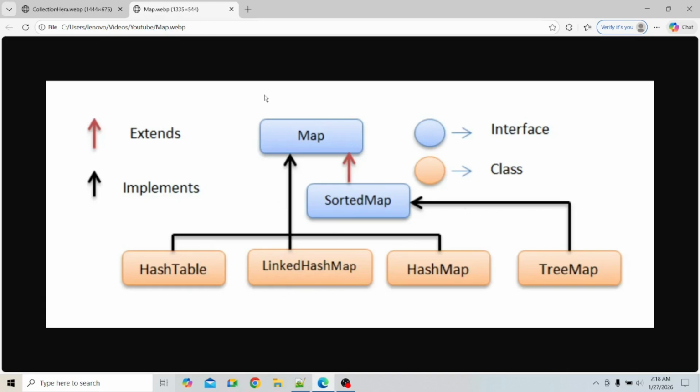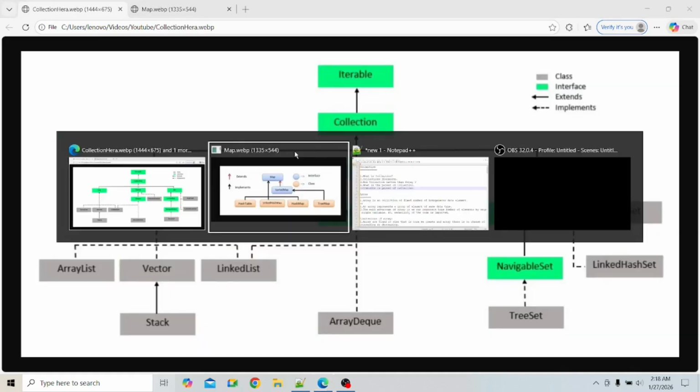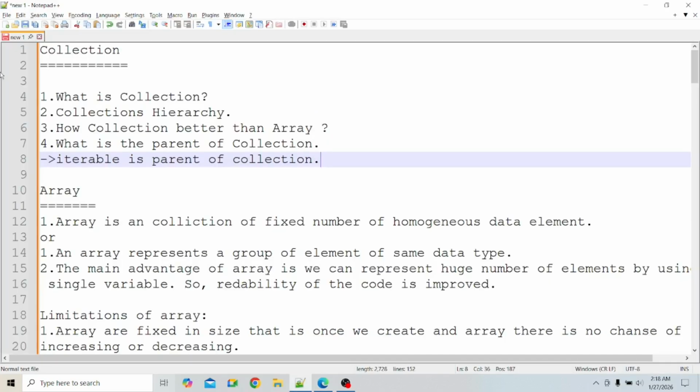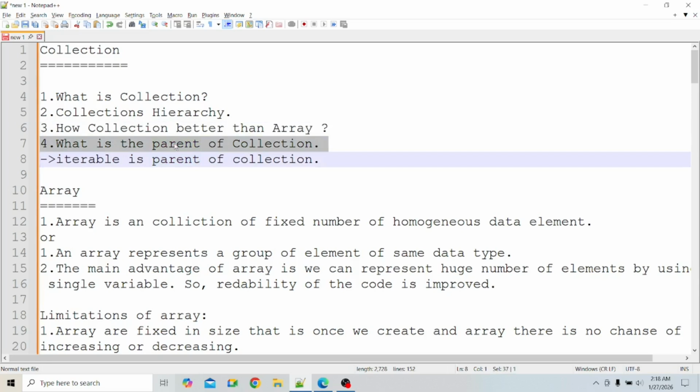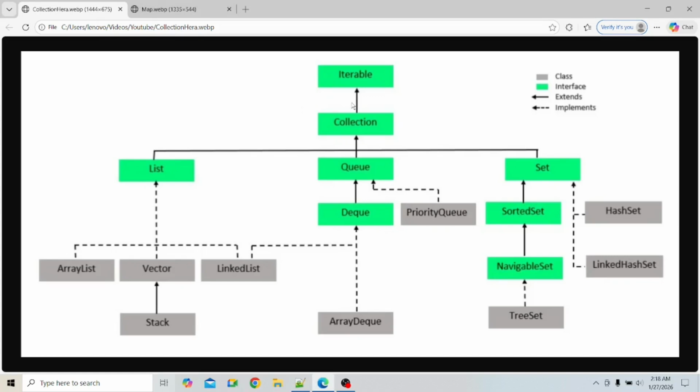Okay, that's it. So let's recap once again what we have done today in this video. We discussed what is collection, then the collection hierarchy, then third, how collection is better than array, and fourth, what is the parent of collection, right?